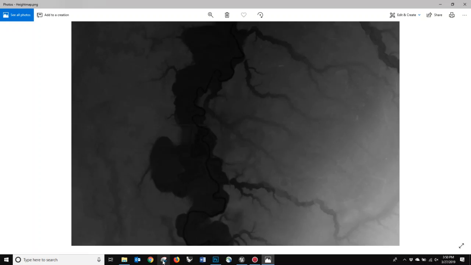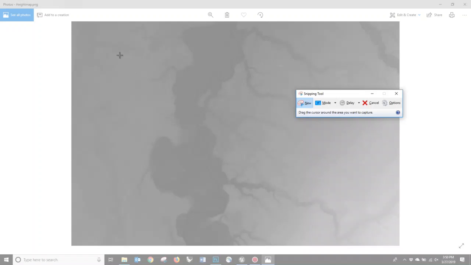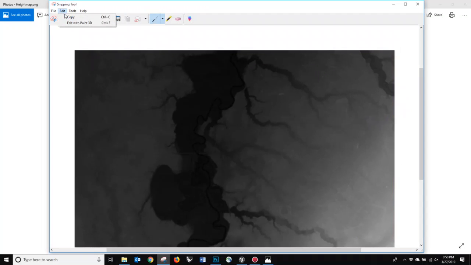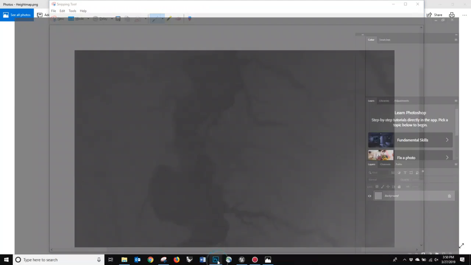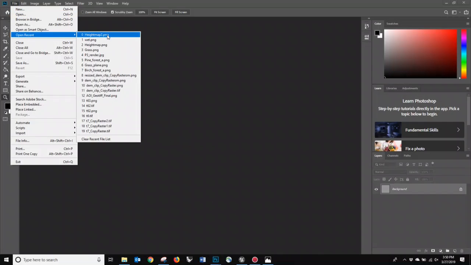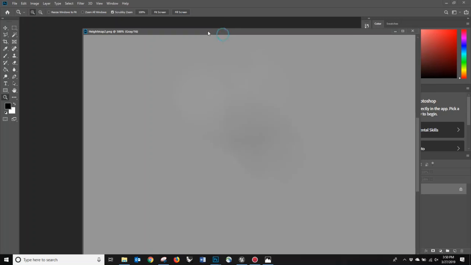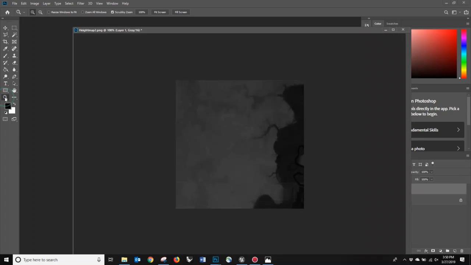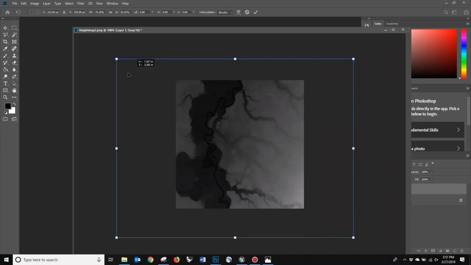I'm going to just capture this image, copy that. So in Photoshop, I'm going to open the height map 2, right? This is the PNG file. I will Control V to paste. Maybe I want to scale down a little bit.